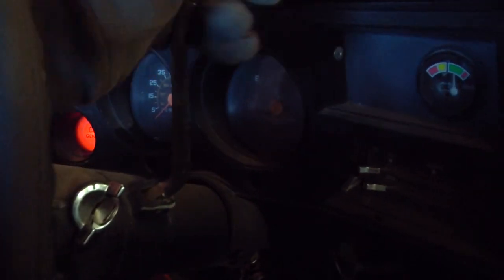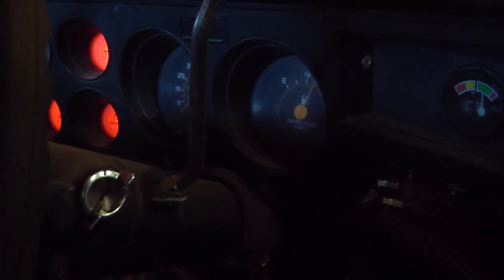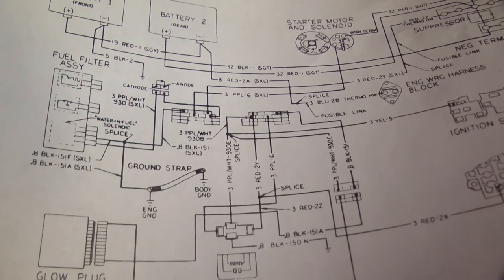I also tried wiggling the shift lever. It's in park right now. I tried wiggling that while I was turning the key in case it was a neutral safety switch. And that's not it. Okay, figured out why it won't start.